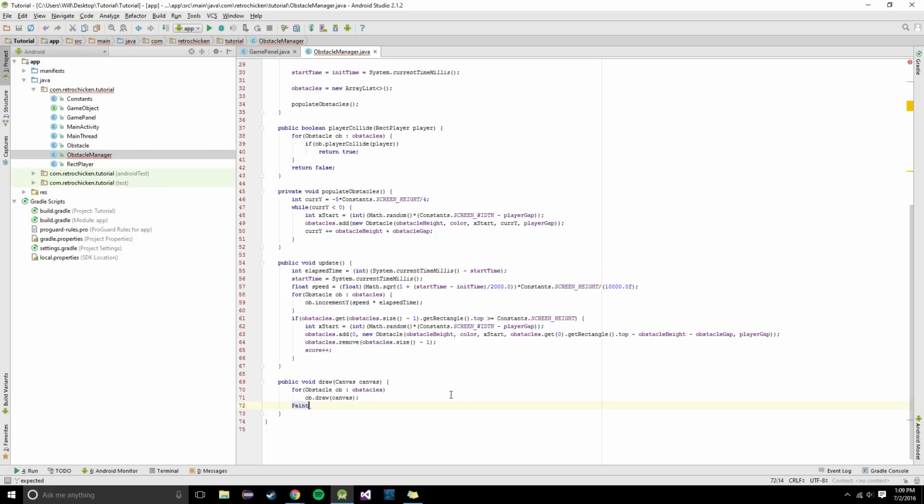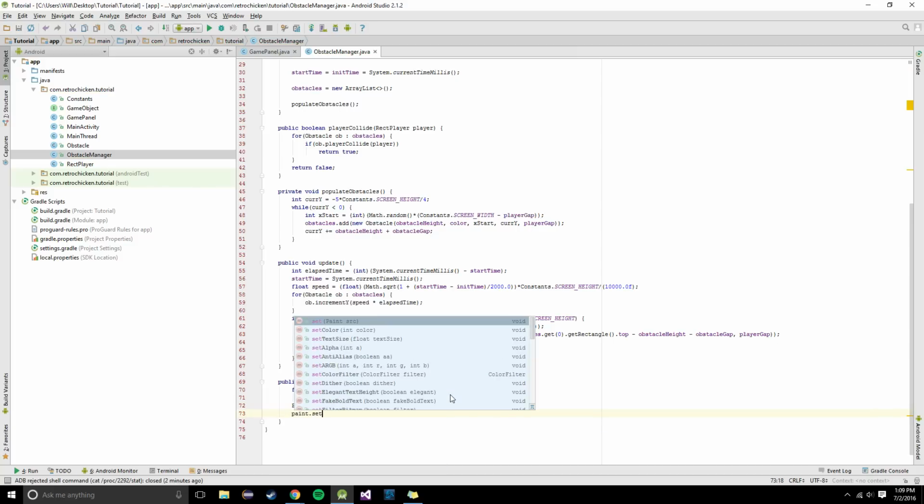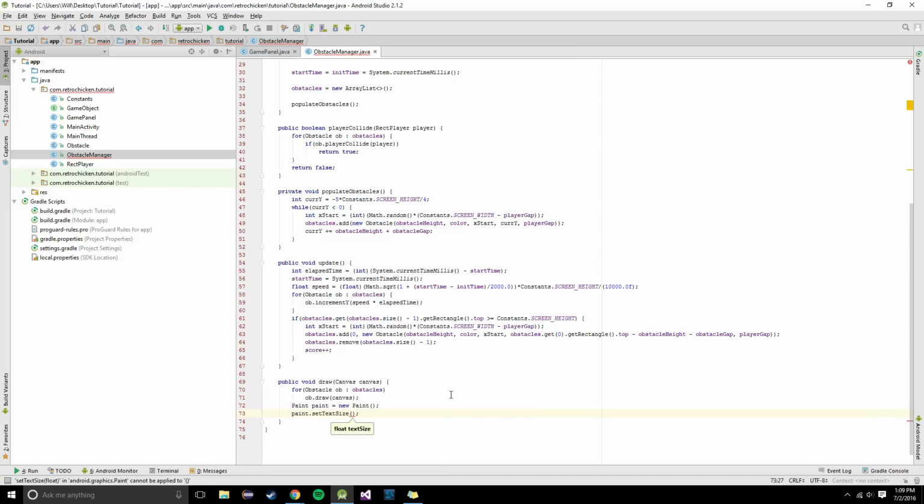We're going to say paint is a new paint, and then we're going to say paint.setTextSize. I'll just go with 100 again, and I'll say paint.setColor. Again, I'll go with magenta.